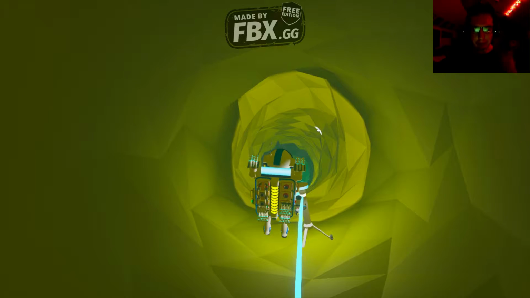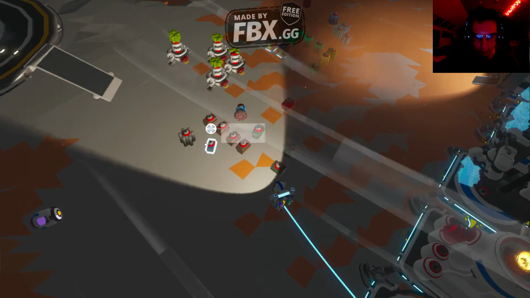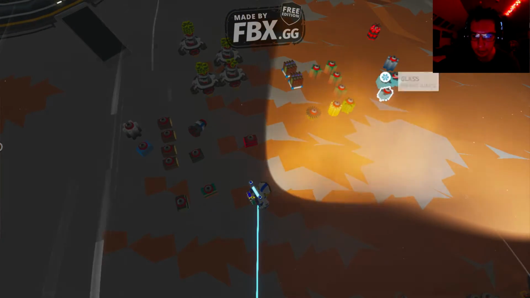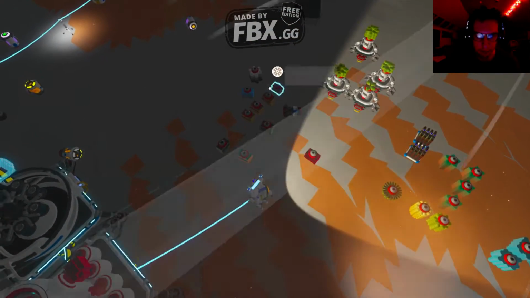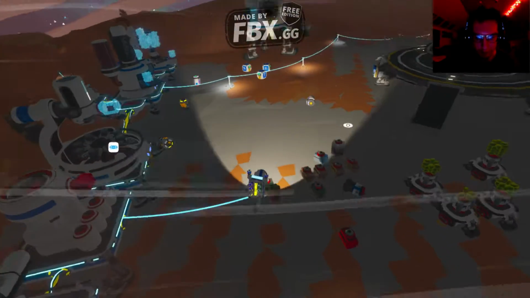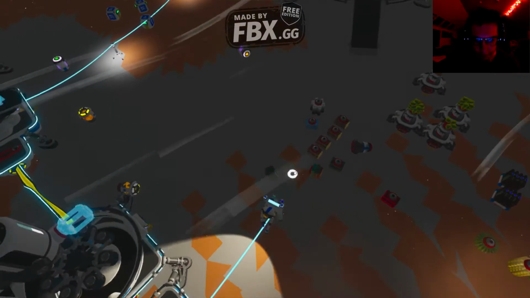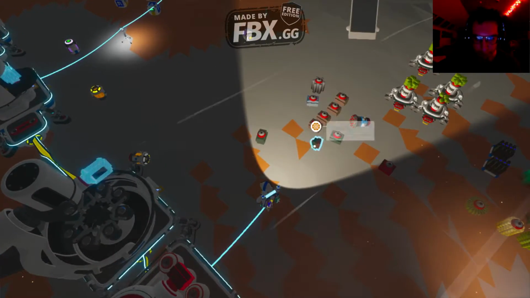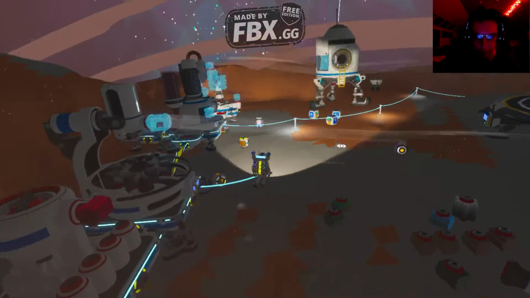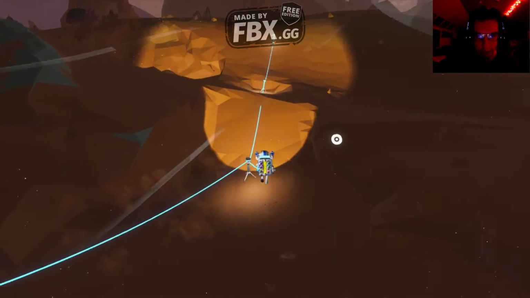I'm only making sure I'm one step ahead of myself. So I now realize that I'm actually able to make the portable oxygenator. So what I firstly need is, I have titanium, copper, I need iron and carbon. That will make steel.